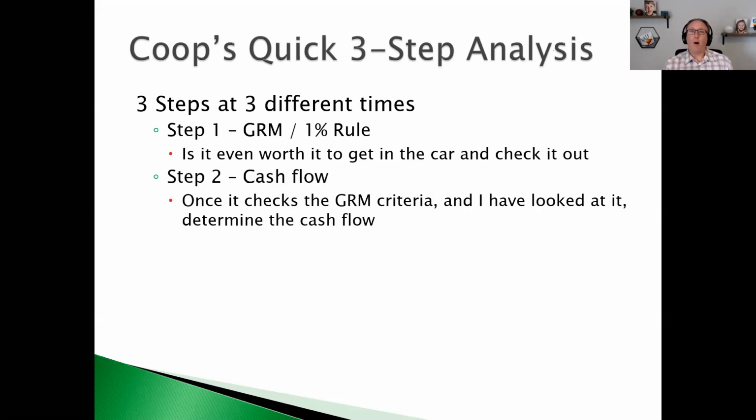Step two, once I get comfortable with it, okay, it checks that first box. I've gotten in the car, I've driven out there, I've walked the property, I understand if it needs some work, if it doesn't need some work, what are some more of the moving parts and nuances, right? I understand the neighborhood, all these other criteria for buying rentals that I may have. Now I'm going to look at the cash flow. And I wait on the cash flow because the cash flow needs more analysis, whether it's the Coop's quick way, which is just the gross numbers, or we get more nuance with the NOI and stuff.